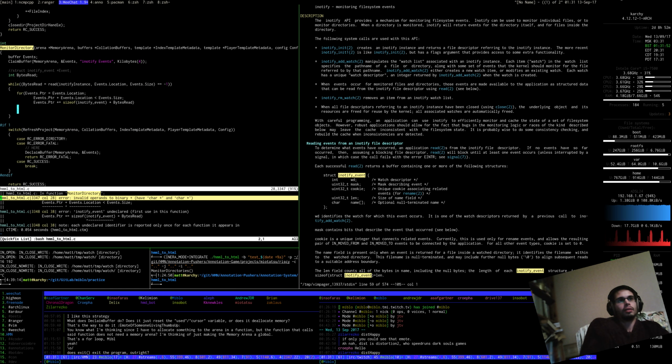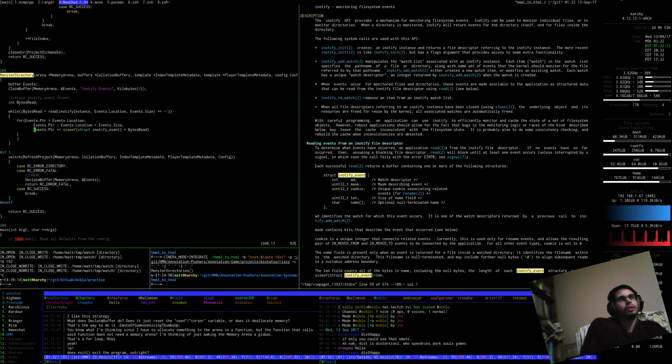Let's see if I can do that. So the events pointer minus the events location. Right, here we go. So size of an inotify event, I can do that. Okay. I think that's the correct sense. So this means that I'm looping through the thing.